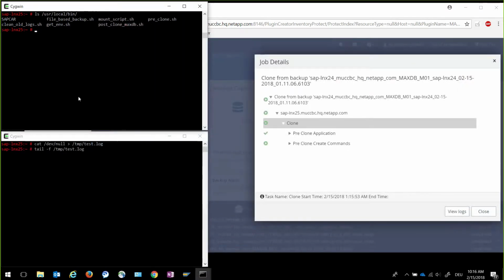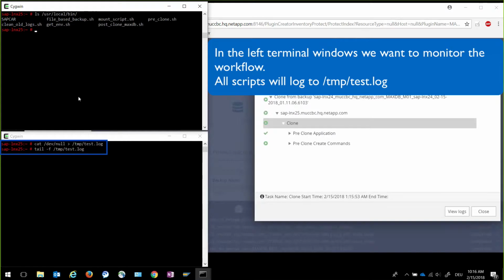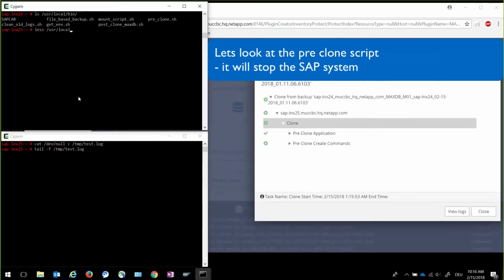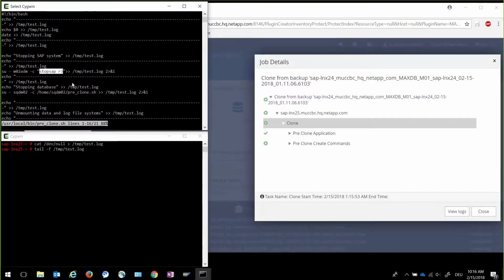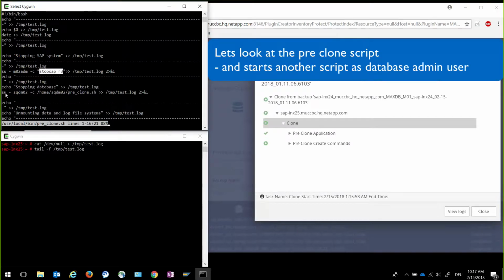To monitor the progress of the workflow, we will use the two terminal screens on the left side. The workflow scripts are written in a way that every script will put its log in the tmp test log. So we will tail it in the lower window while we look at the script in the upper window. As a first step, it will issue the command stop SAP R3. This command needs to be issued as SIDADM.